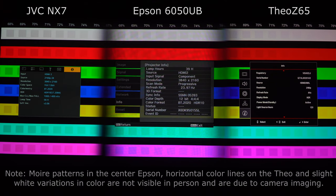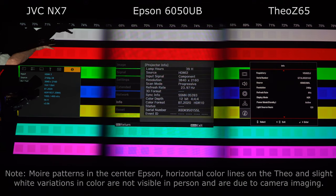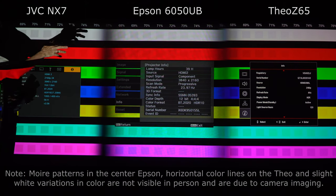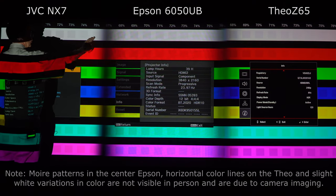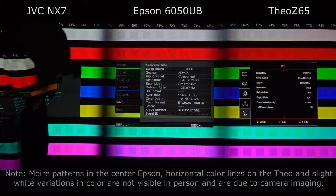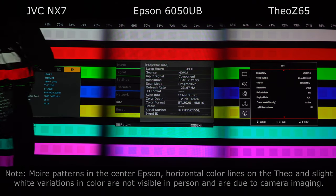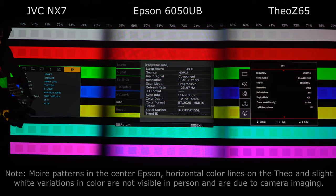Before we can compare the actual light output or brightness of the projectors we have to do two things. First, we have to calibrate the projectors so that the white points are all the same. Even though you will see a little bit of color variation due to the color wheel, especially on the right, you should be able to see that we are all rolling off right after 75% in terms of white clipping and color clipping, rolling off in the red right at about 74-75%.